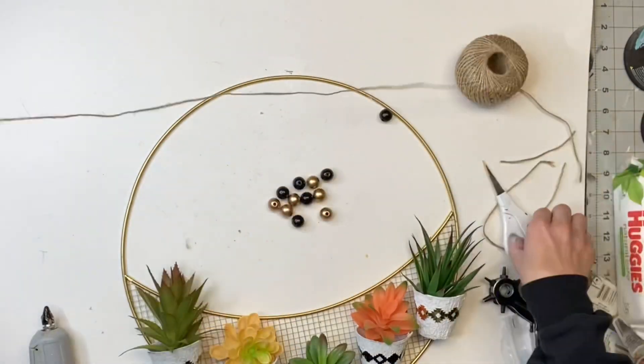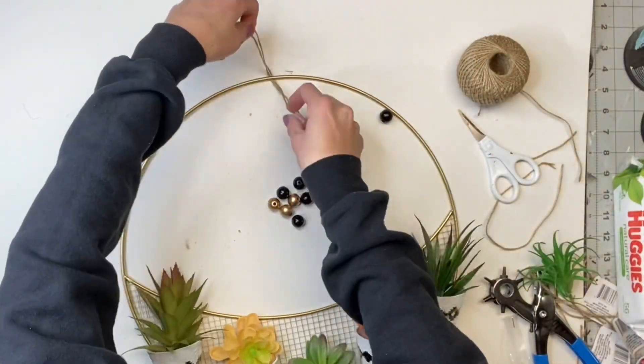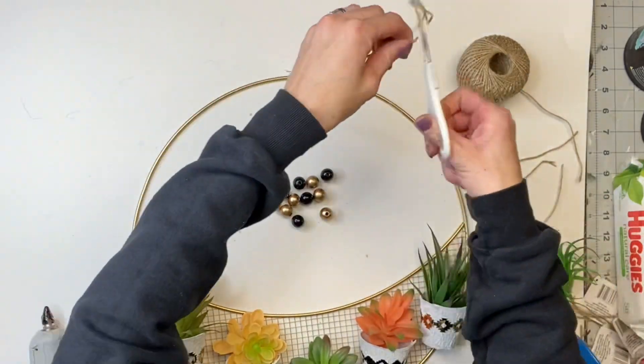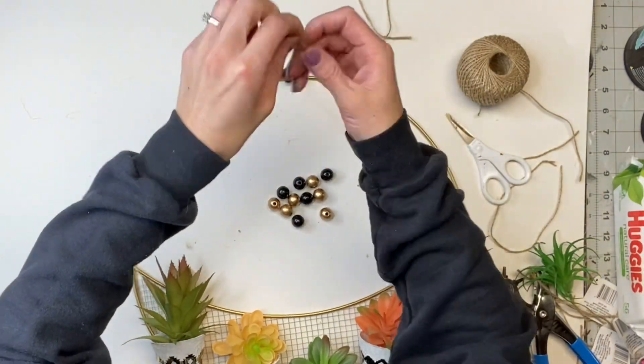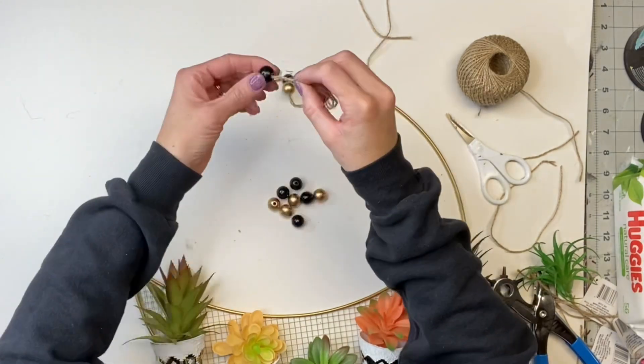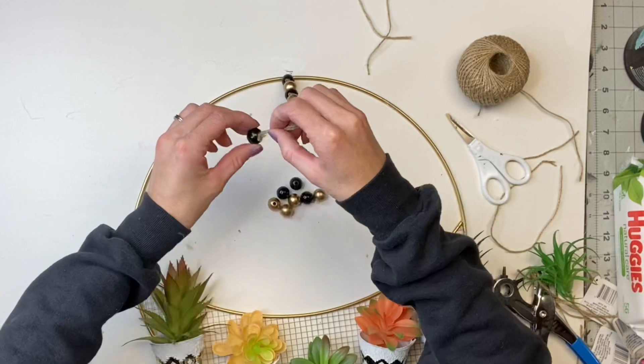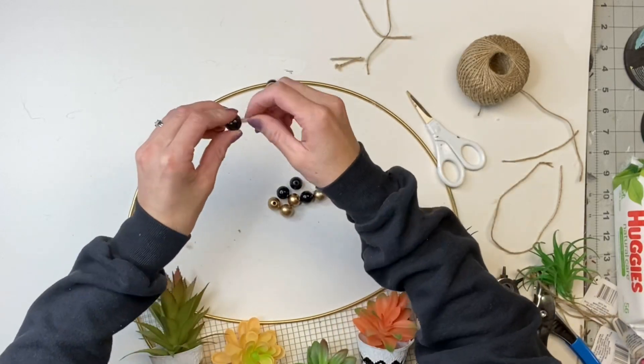Next, I'm going to take more jute in these wooden beads. Now, I grabbed these wooden beads from Walmart. They were in a package. And they are made from Horizon. And they're 16 millimeter beads. And they were the whole pack for $1.50. So if you see them at Walmart, I would grab them. They had a ton of different colors.